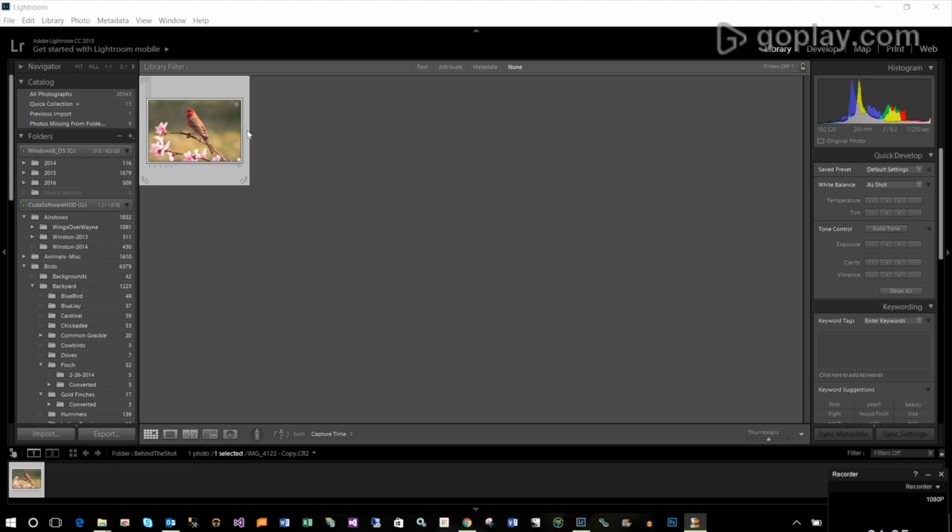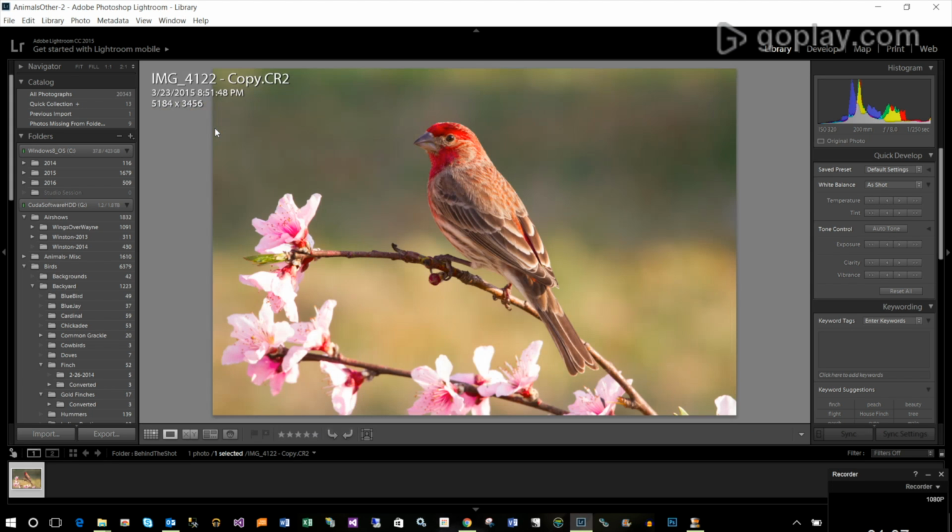Okay, so to start with, I'm going to double click on the image. It's going to bring it up. What I'm going to do first is look at this image and try to figure out what I need to do to it. Right off the bat, I can see it looks pretty good. The lighting is what I had anticipated. Some strong side lighting coming in from the right side of the screen.